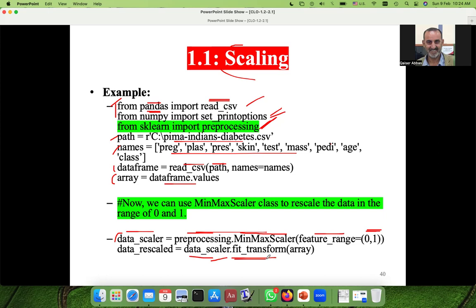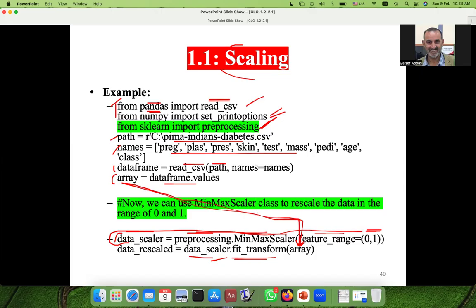This is the function that we are going to use, and we are passing this array into it. The data is available in this array.